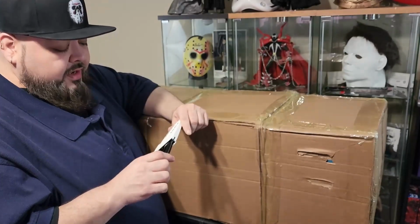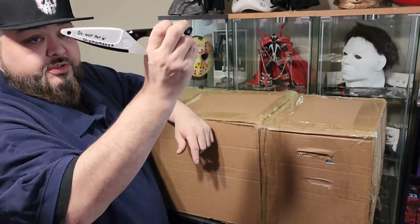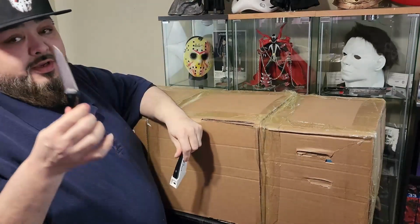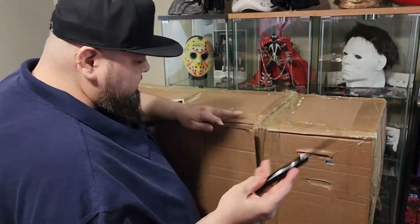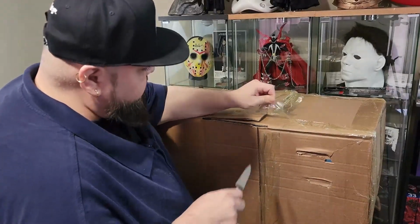I do have a sick knife that says, do not put in the dishwasher. It comes with a really awesome knife sharpener in there, and it's a pretty damn sharp knife. It's gonna open this box very easily. Okay, so let's just hope I don't cut myself, because we don't wanna see a lot of blood on this video yet.